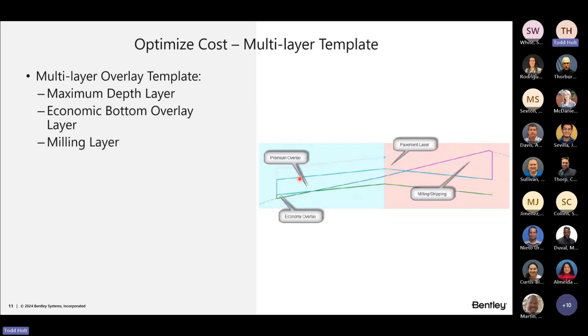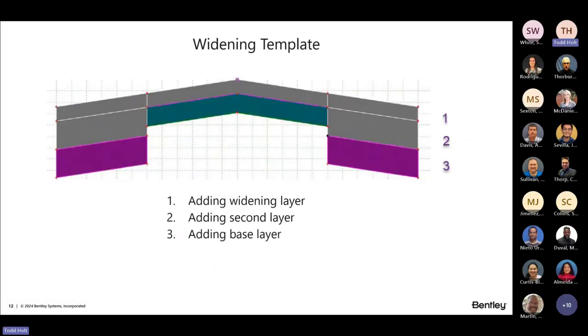We're going to start simple, and then we'll get more into showing some different tools or techniques to build a multiple layer overlay template. Once we have our template built, we'll go ahead and add our widening section. Maybe we have a widening layer, and we add in that secondary layer so we can get more complicated. If we have widening to one side, we can build those out as well. We'll go through and add in our different layers in the different exercises.